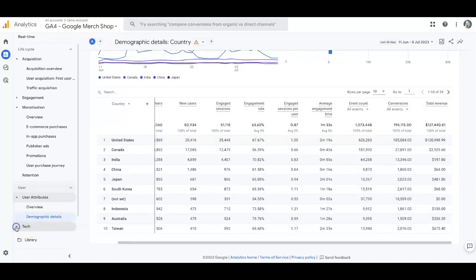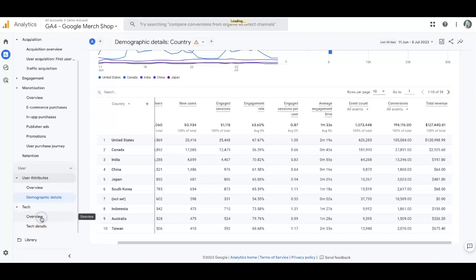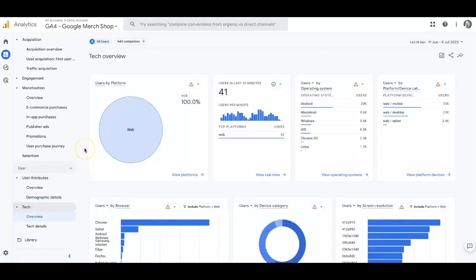The final piece down here is tech. We're going to choose the overview here. And here you're able to see what platforms users are using in order to view your website. This is one metric that I think can easily get overlooked in favor of other metrics, but it actually really is very essential. Here you can learn what devices users prefer most when engaging with your site. So are they using mobile, desktop, or tablet? You'll know whether mobile or desktop versions of your web pages should be prioritized first in content and design.